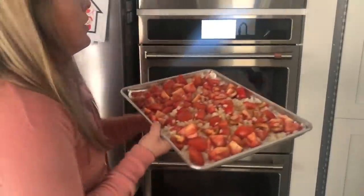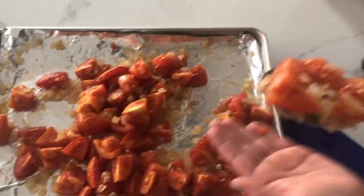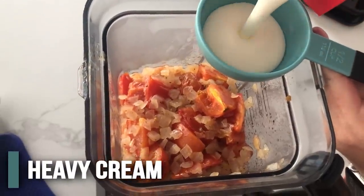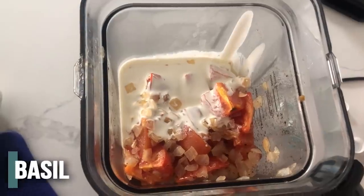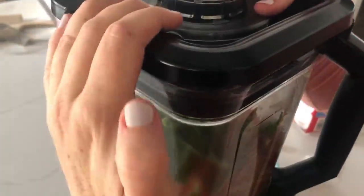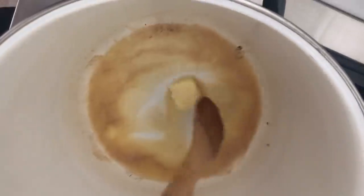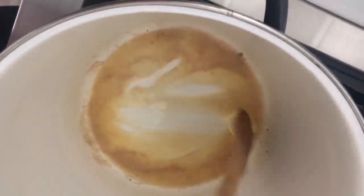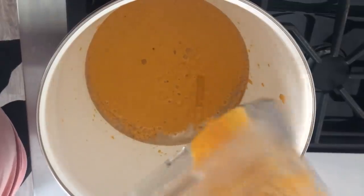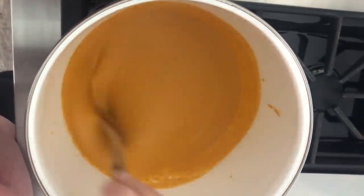We're going to do 400 degrees for about 20 minutes or so. The onions and tomatoes are all done cooking — they look and smell so good. I'm going to carefully scoop everything into my blender because we want it nice and smooth. I need a little bit of liquid, so we're going to add a half cup of cream and then about 14 leaves of fresh basil. Blend it on the soup setting. Then in a stock pot, add one fourth cup of butter, mix it around until the butter's melted, and pour our soup on top. Combine the butter and the soup, and just heat until everything is heated through — don't boil it, just until it's nice and hot.